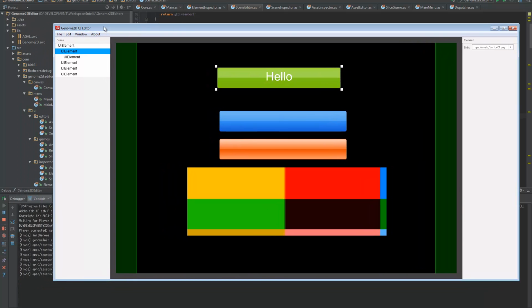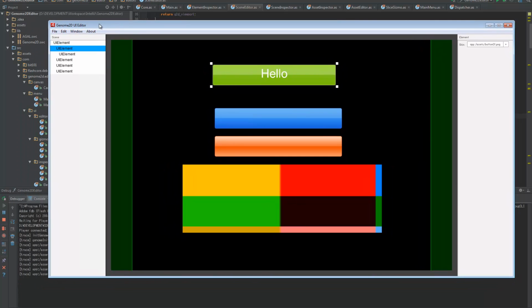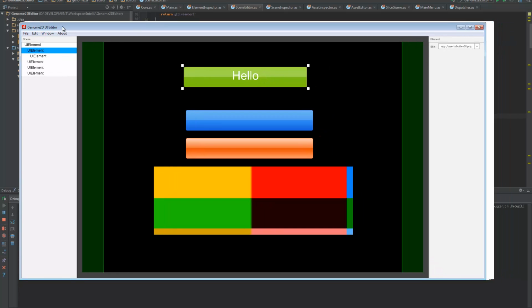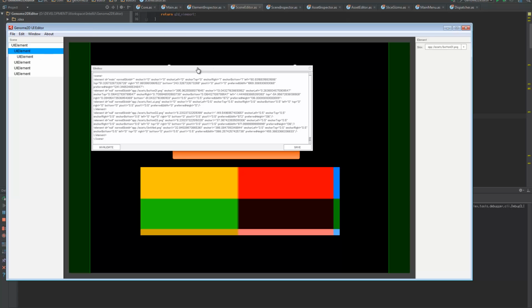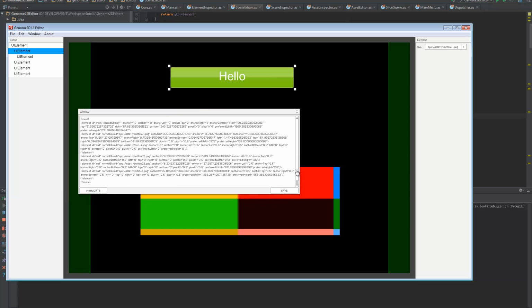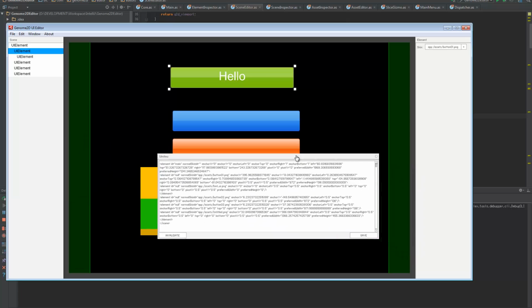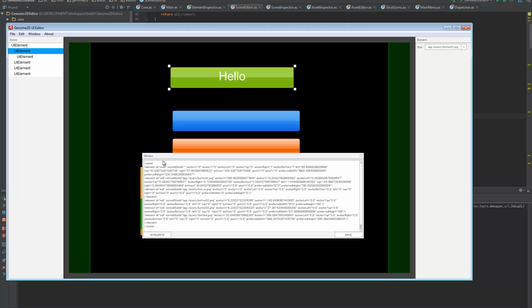So I decided, as with pretty much anything in Genome2D, that the UI will be prototypable. Prototyping is going through minor refactoring as well, but this has no impact on the UI because the UI is already using the refactored prototype stuff. So let me show you a new editor here, and that's the XML editor. This, ladies and gentlemen, is actually the scene before us. So the element, which is the main, and all the children with the specified skins and stuff going on.